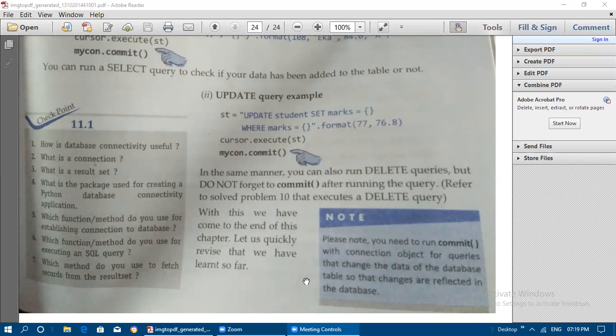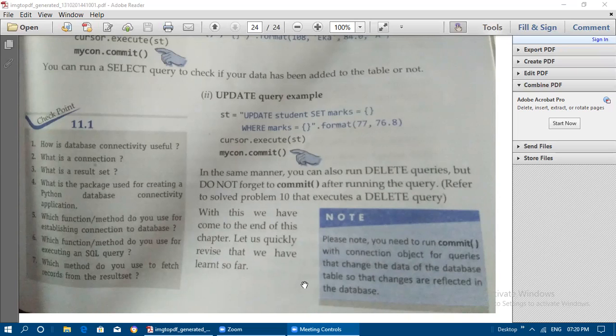Under the dot format method we can pass positional values and keyword values also. But when you are using keyword arguments, you can send the values in any order. But when you are using positional arguments, it must be in the same order, that is, first position means first value, so you need to give the first value in the correct order. Okay, that is for positional arguments.